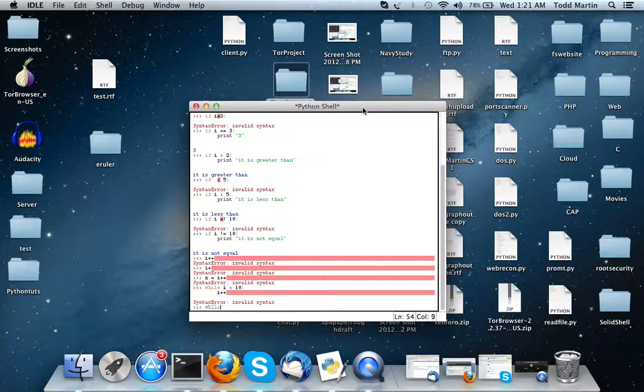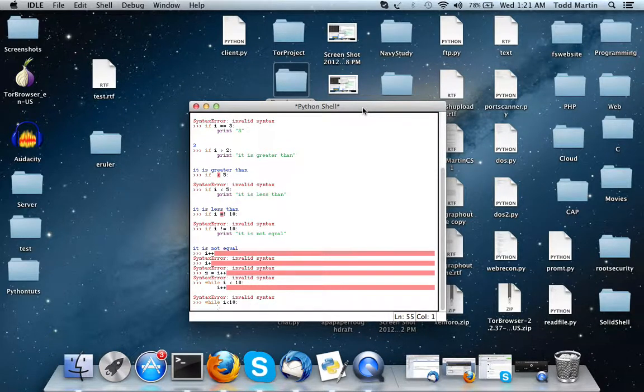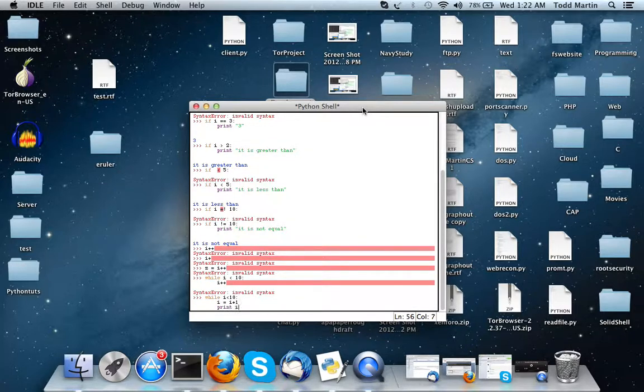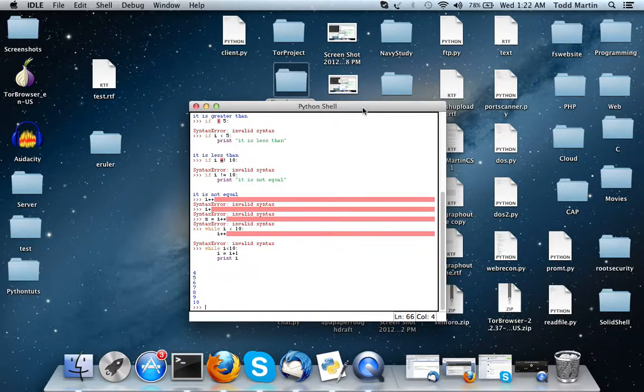Another way you can do this would be while I is less than 10, and I just like to space it out. You don't have to space it out like I do right there. It's just my preference because to me it makes the code a little bit easier to read through. Then we can do I equals I plus 1, print I. We can run through it. So that's an example of what the I plus plus is. I haven't seen anybody use it in Python. I haven't used it in Python, so I wasn't exactly too sure if it existed or not. It probably does. I just probably called it up wrong.